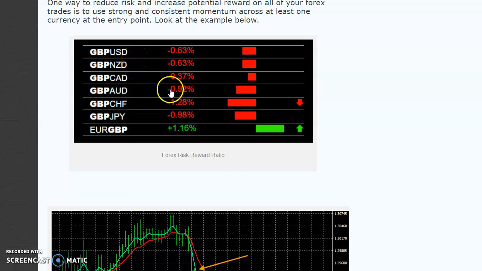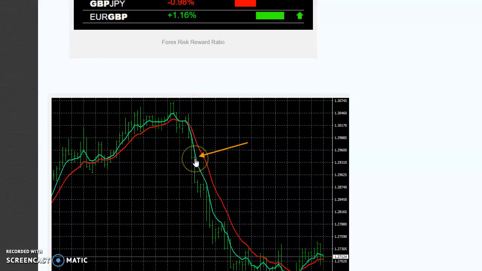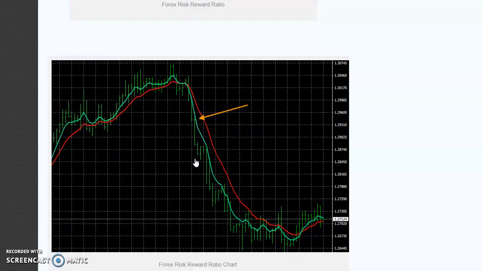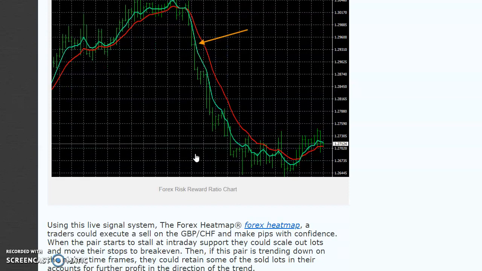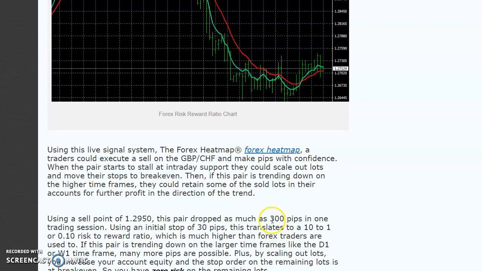So if you want to sell the pound Aussie dollar or the pound Swiss, probably even the pound USD, look, the pound is weak. This is when you sell the pound pairs. And of course, the Euro pound is the cross currency, with the pound the base currency on these pairs, so this one would be going up. So look at these signals. The pound is weak. You sell the pound against the Swiss franc, okay? Folks, this is not a 20 pip drop or a 30 pip drop. This is a 300 pip drop in one trading session, okay?